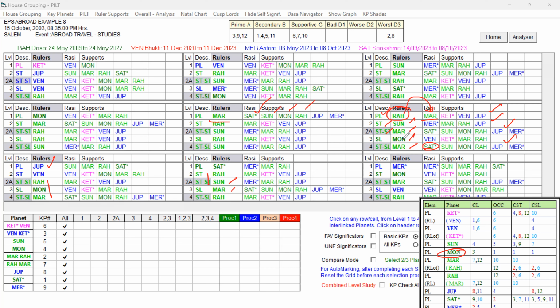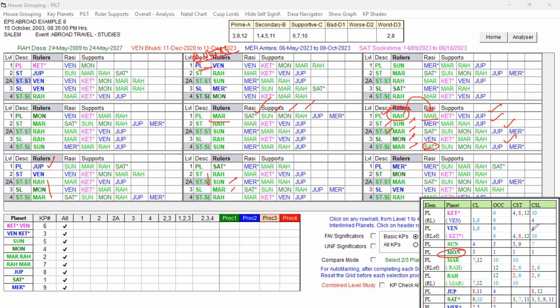At the time of her education, after completing her +2 standard, she was running Venus Bhukti. Bhukti Venus she was running, and still she is running Venus only. Bhukti Venus is running. So we wanted to know whether Venus is favorable, as soon as she completed her +2, for her to travel abroad for her studies. Venus is okay. Venus is a planet 1, 6, 4.